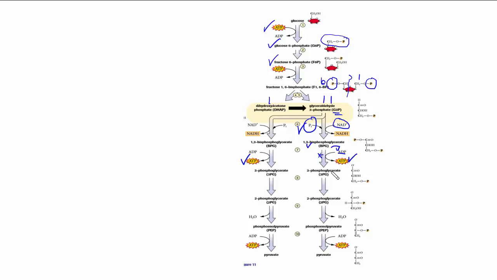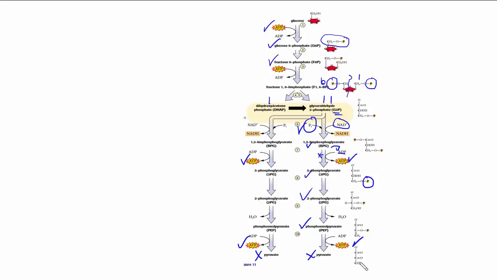Because we're making ATP. And that leaves us with 3-PG or 3-phosphoglycerate. We only have one phosphate group left, and we've got a 3-carbon molecule here. 3-PG is converted into 2-PG, another isomerization reaction. 2-PG releases water, releasing PEP in the end, phosphoenol pyruvate, and there is one more substrate level phosphorylation onto ADP to produce ATP on both sides, and that leaves us with our final product of pyruvate.